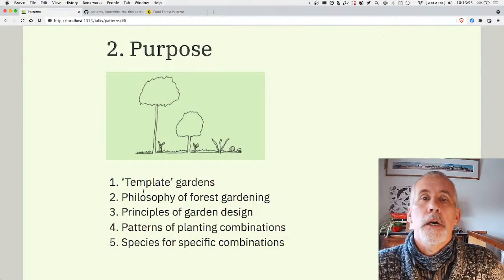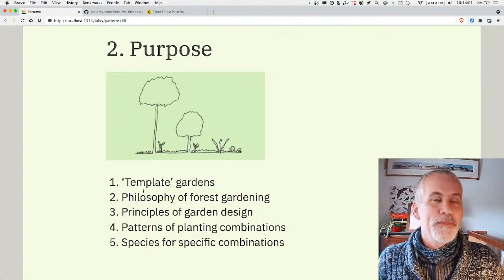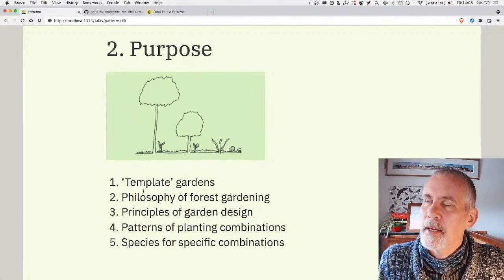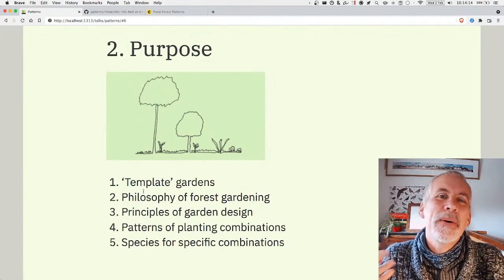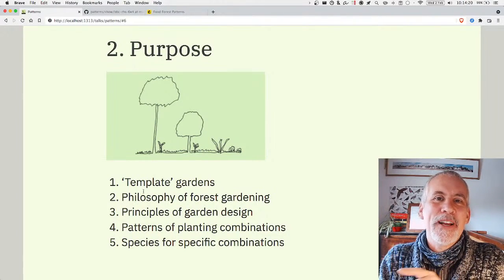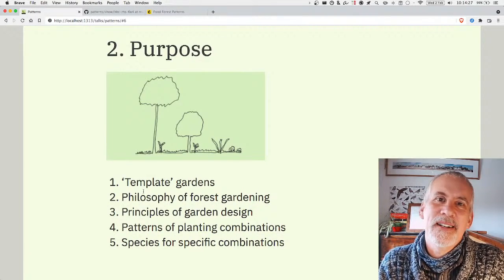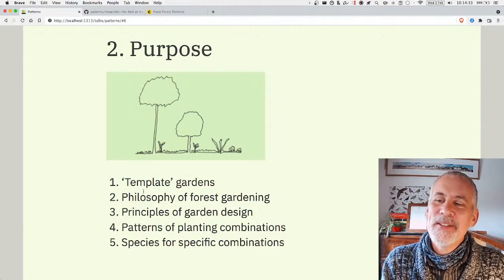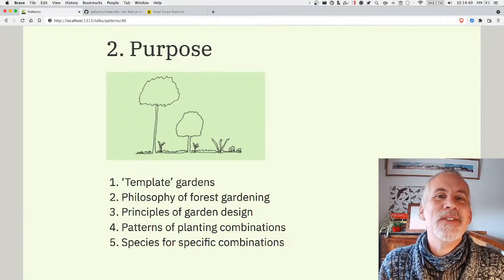There are a few principles of garden design that are quite simple, really. Like the stuff that I do, it's not rocket science. I used to work at CompuServe, which was one of the first internet companies, back in 1999, I think it was, and there was a guy there building web pages, and he had a sign up on the wall that said it's not effing rocket science. I thought it was hilarious because HTML, if anyone knows HTML for building websites, it's not rocket science. It's not complicated, but it is at the same time. But it's not rocket science, you know. It's not like high level maths or anything. And I think it's the same with garden design. It's not rocket science, yeah.